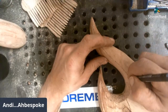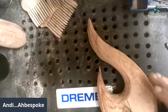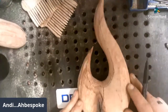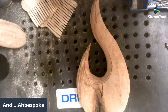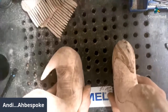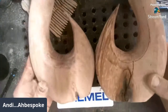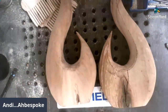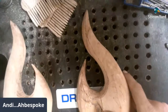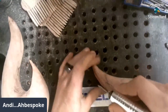Yes, Eva, he's made three combs and a spatula. And now these are art forms? Yeah, like modern art forms, like a flame. It's kind of a flame or a wave, even. I tell you, they'd make nice bookends. Yeah, this is true. They're both the same. I think this one's actually slightly thicker, but curve to curve. Yeah. That way, yeah, that way. That would look good. With books. Could be a representation of a fish hook, maybe, or a tow hook, maybe. Do you know what I mean? It looks a bit like, yeah, a tow. There you go. Very Viking inspired, I think. Wow. Well, it's just as well you're a Viking then, isn't it? Well, that's it. That's fortunate.